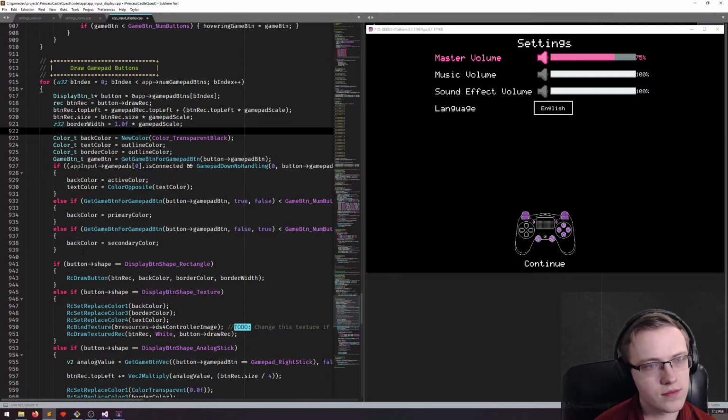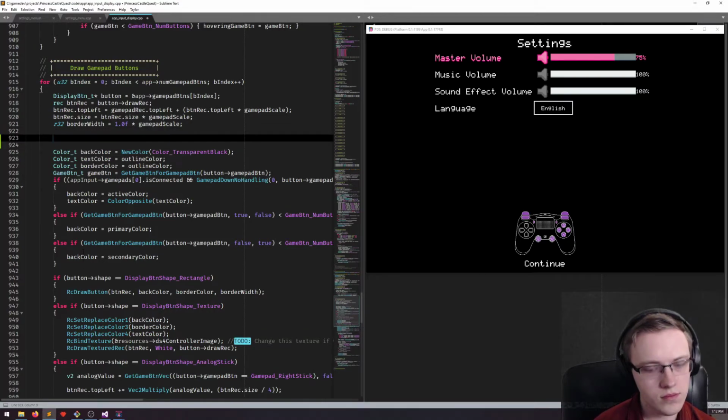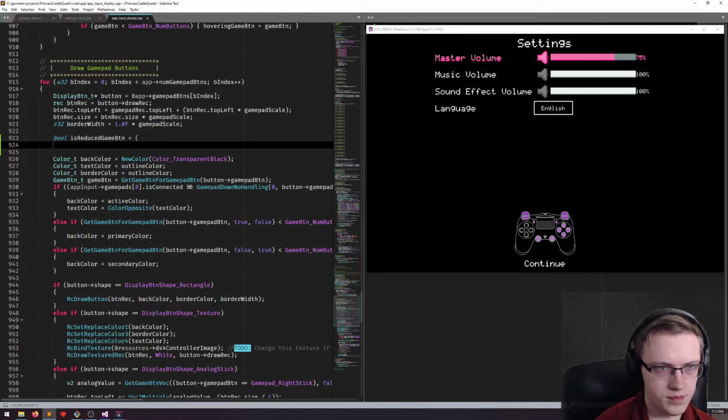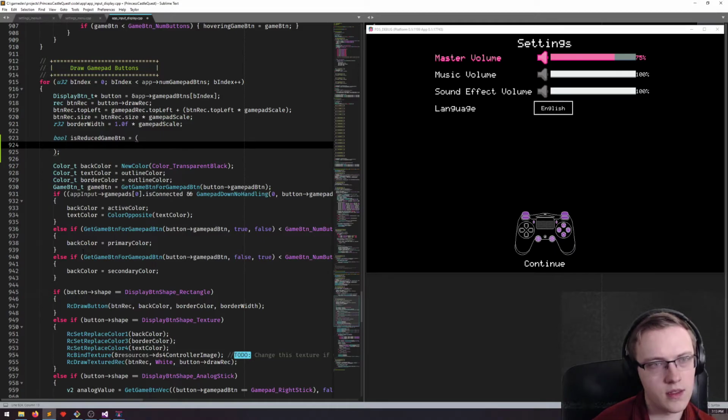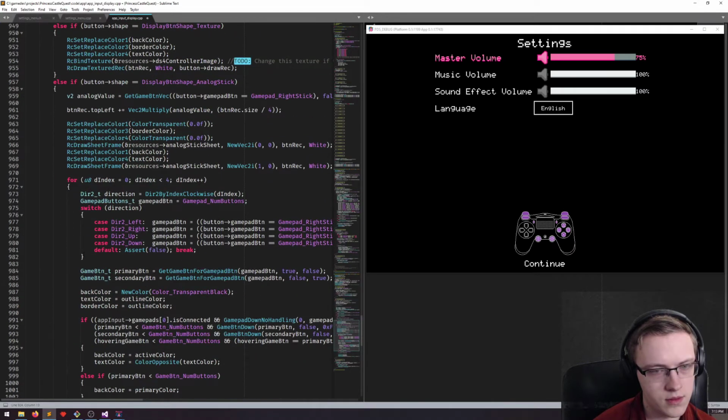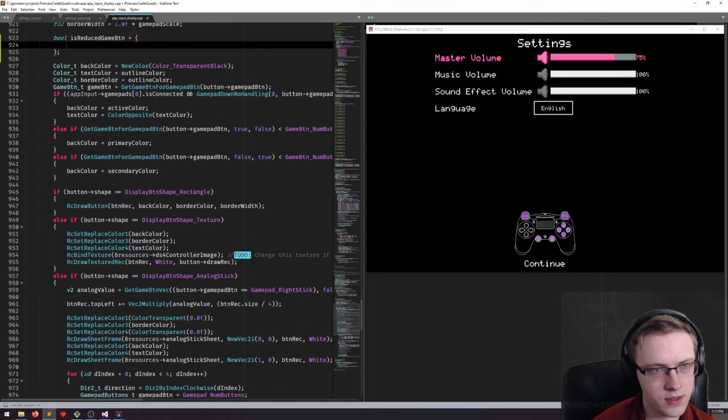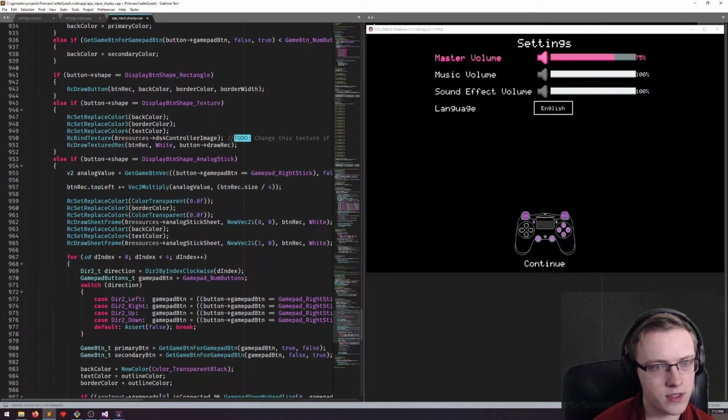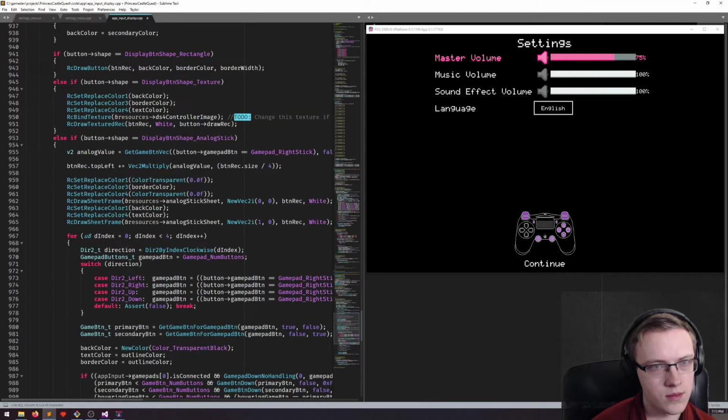So, is used game button equals... when do we actually look up the game button binding? That's here. Okay, I've put this way too high because that's the analog stick.